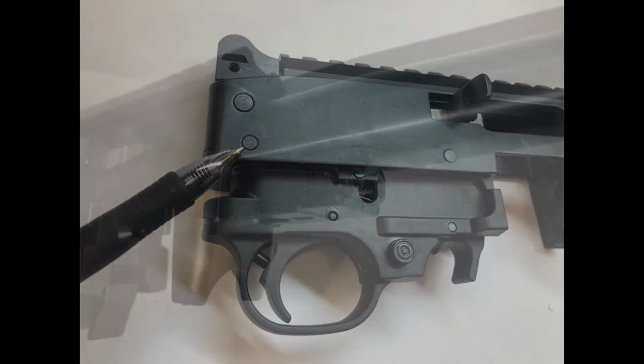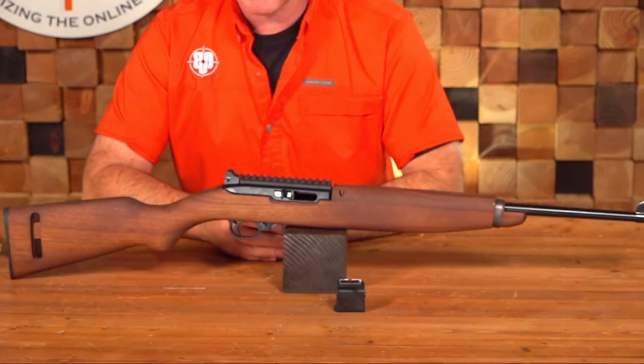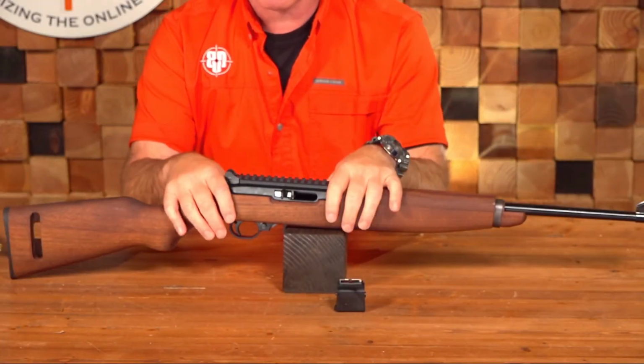Also, let's throw that other one up there and we'll talk about the barrel a little bit. The barrel has a really interesting attachment. It's sort of a V-block attachment. All you need is an Allen wrench to remove the barrel from the action. Why would you want to remove the barrel? Well, listen, guys, there are umpteen gazillion aftermarket barrels for the 1022. Ultralight carbon fiber barrels, heavy target barrels, skinny lightweight barrels, long barrels, short barrels, you name it. Really easy to accessorize this rifle.